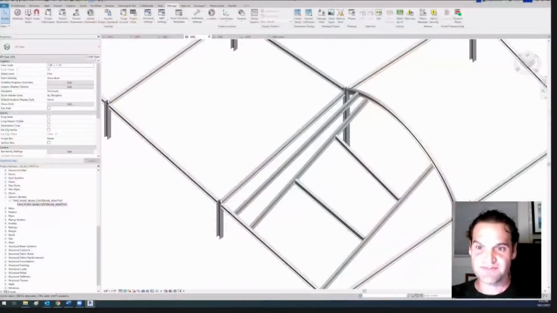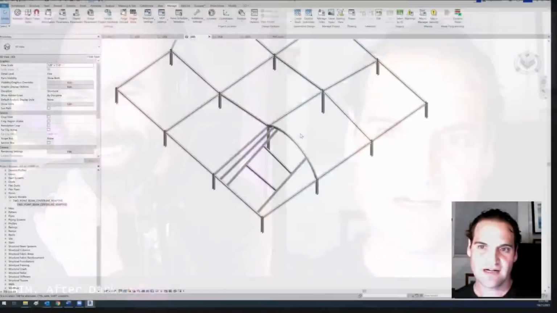Okay, so the answer is no, you really can't. It's because the structural beam is not that smart, at least when I tried it. It's over 20 years old, that technology. The adaptive component is newer, about 13 years old. And Dynamo is the newest, about 6 years old. So if you combine those three technologies together, then you can accomplish what Jeff was asking there, which is if there's a change, can you have it move? That's my little secret for how I lay out structural framing all the time now.